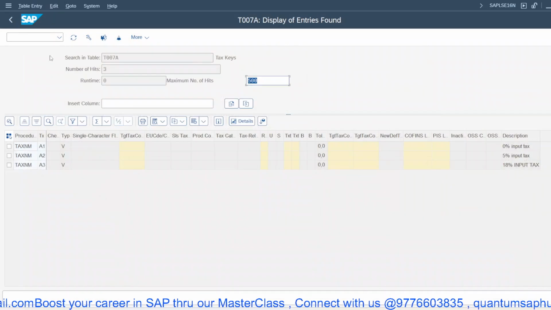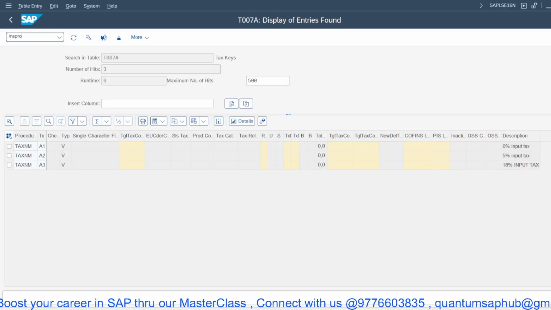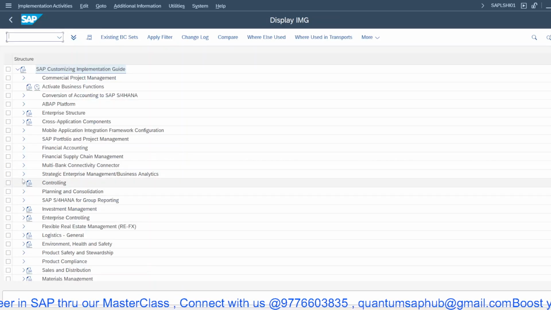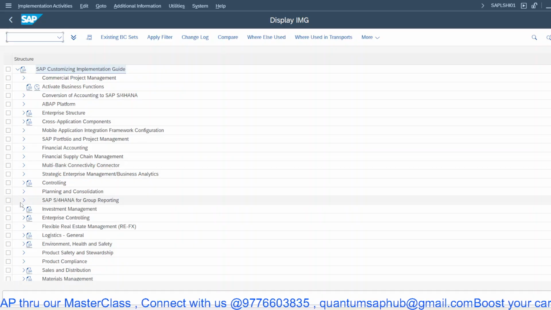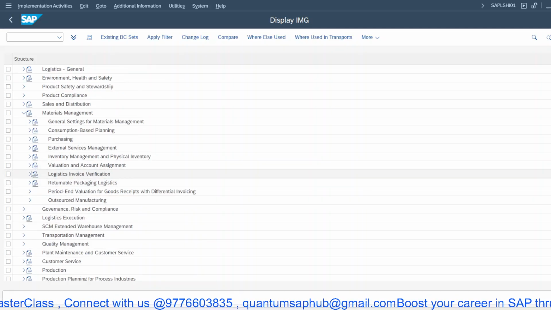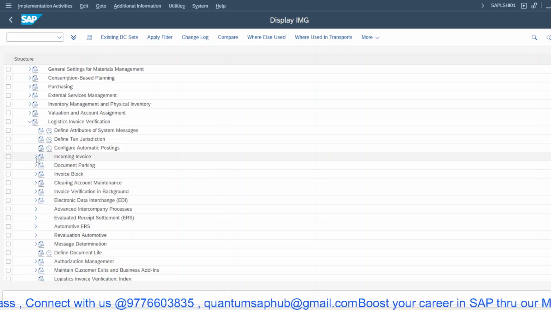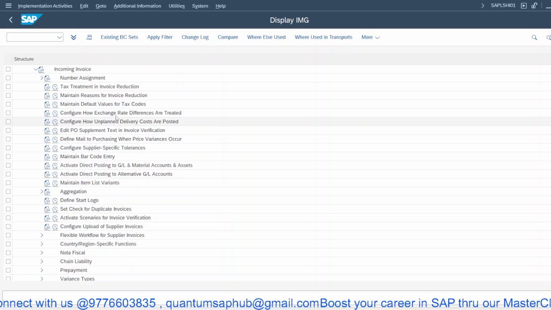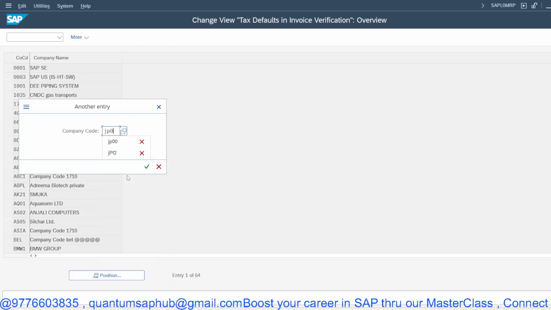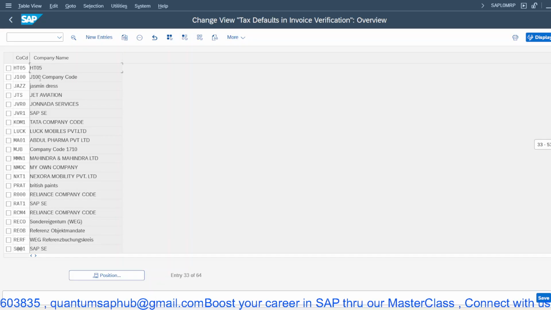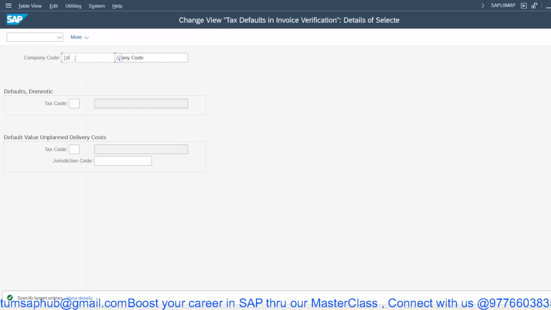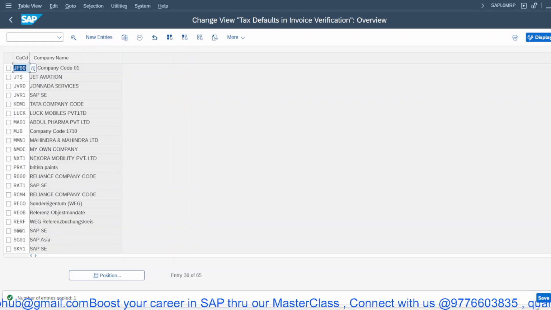So if I go to SPRO, default values invoice verification, and go to materials management, logistics, default values for tax codes. Here it is not there. Please copy JP00. Save.